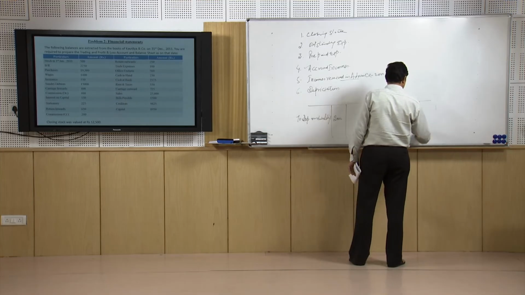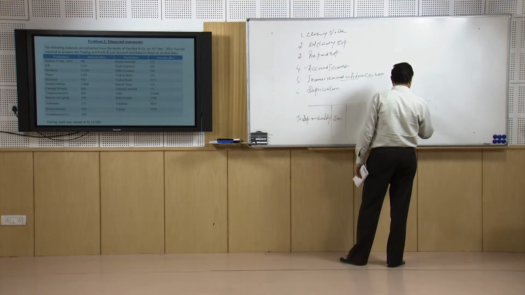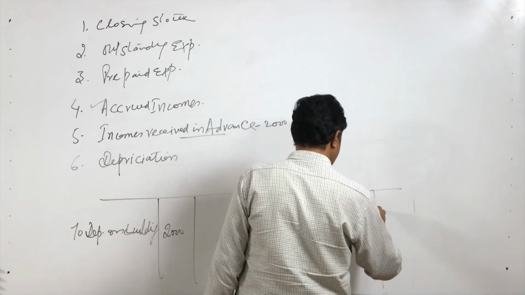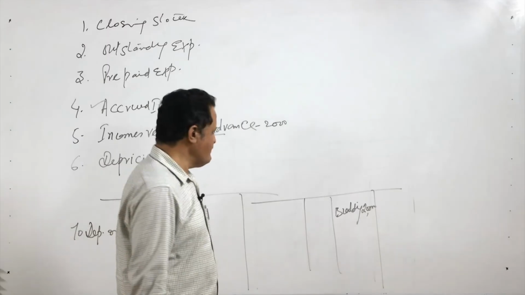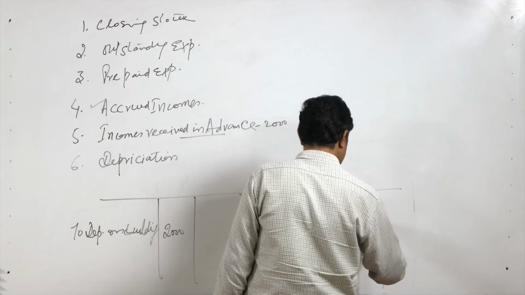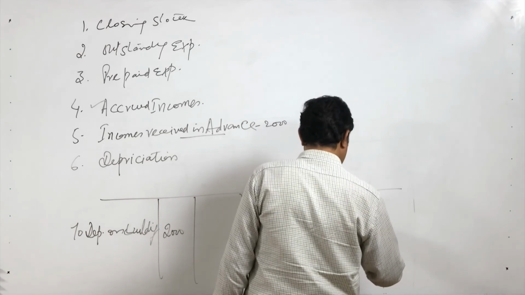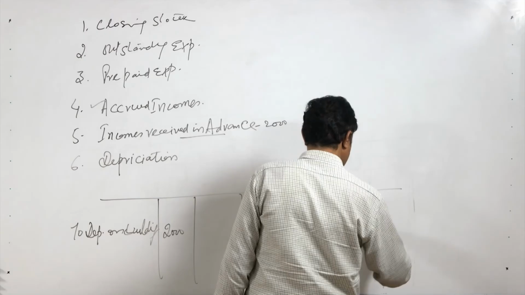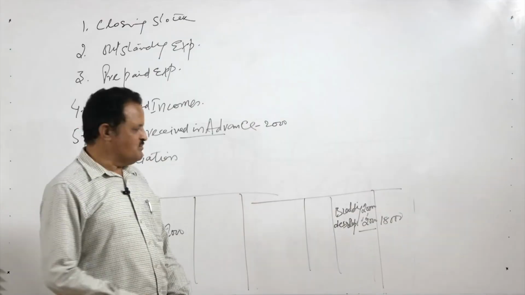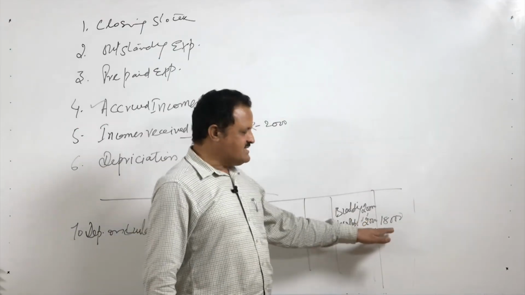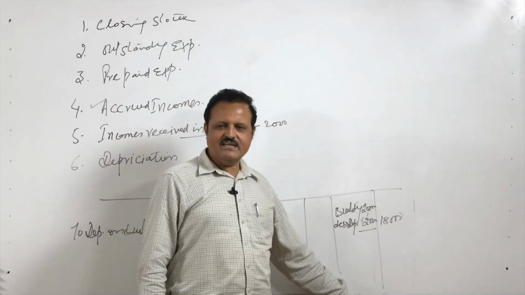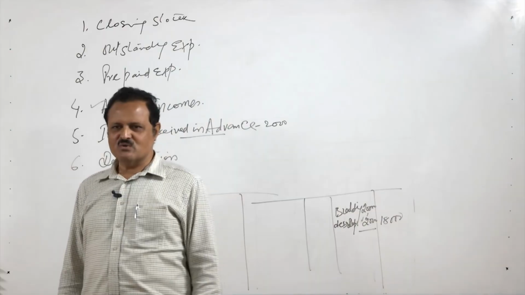So, you write buildings as an asset here. We purchased the building in the first year for 20,000 rupees. Now it is depreciating at the end of the first year by 2000 rupees. So, less depreciation of 2000 rupees, and the balance in the building account shown in the balance sheet will be 18,000 rupees. So, what will happen? First year it will be 18,000, then 16,000, 14,000, 12,000, 10,000, and at the end of the 10th year this building's value will come down to 0.